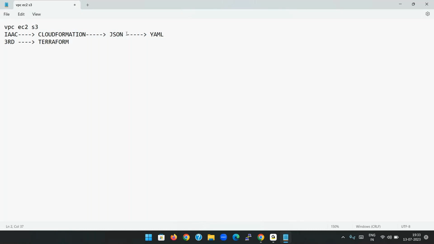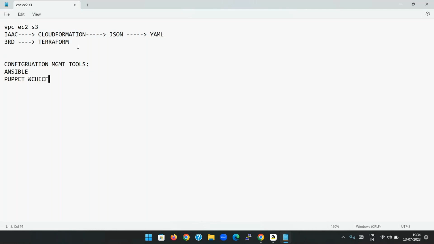Now before we go for the configuration, there are some configuration management tools. What are these configuration management tools? With the help of these tools also we can create the infrastructure, not only with Terraform and CloudFormation, but also with Ansible, Puppet, and Chef.